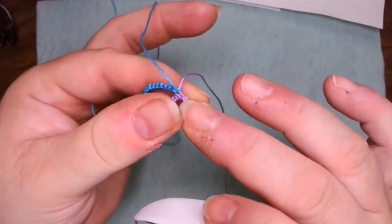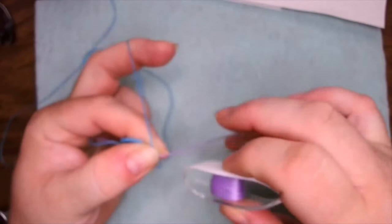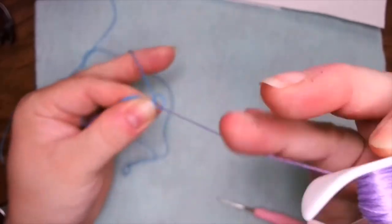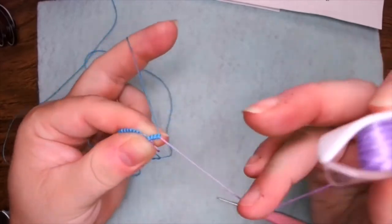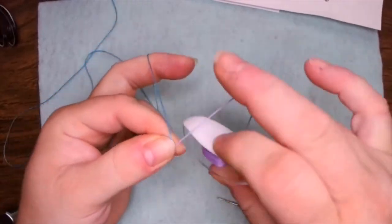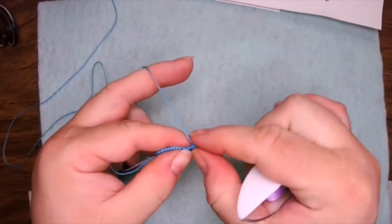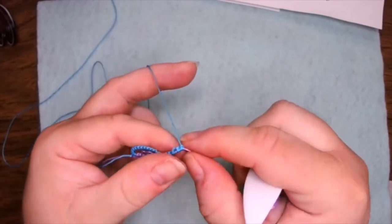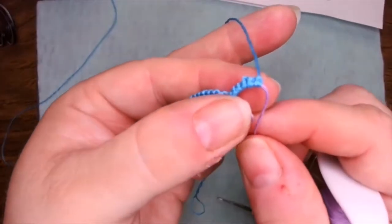So there's half. One, two, three, four, five, six. And that kind of bunched up on itself and tried to do a pico. See how that's kind of ugly and all bumpy right there?